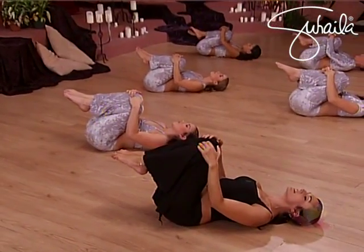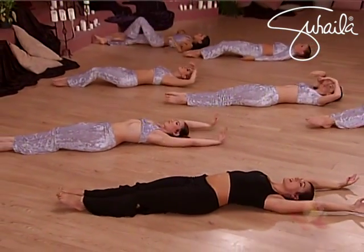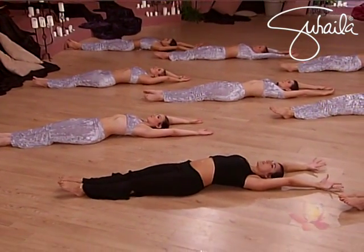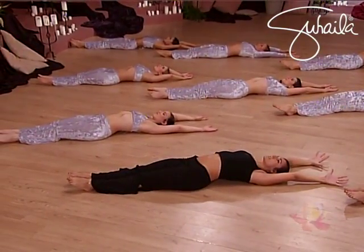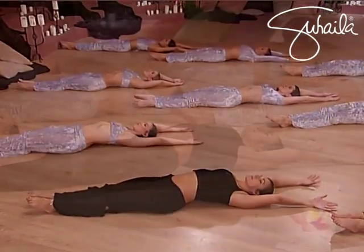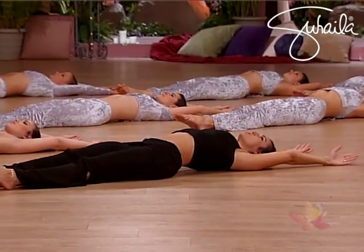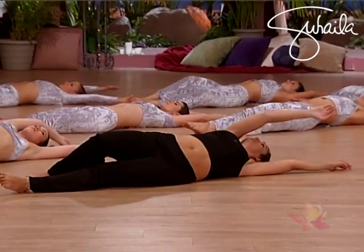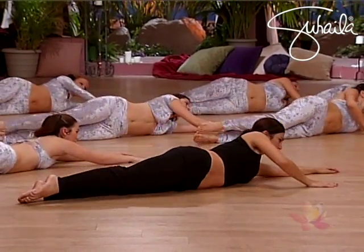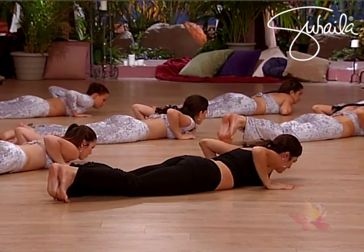Inhale. Exhale and release the legs out straight, arms overhead. And fingertips and toes in opposite direction. And roll over onto your stomach. And hands under your shoulders and curl the toes under. Push back.